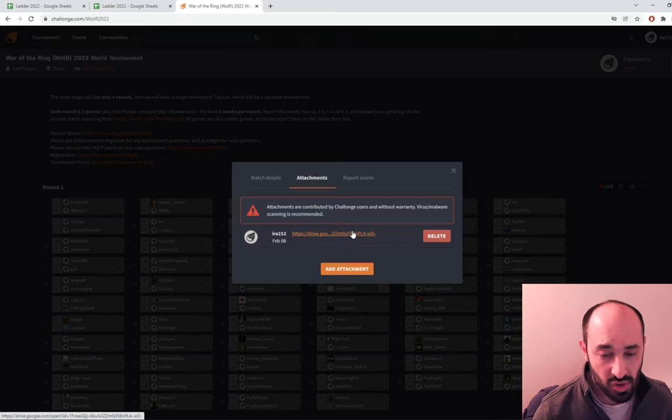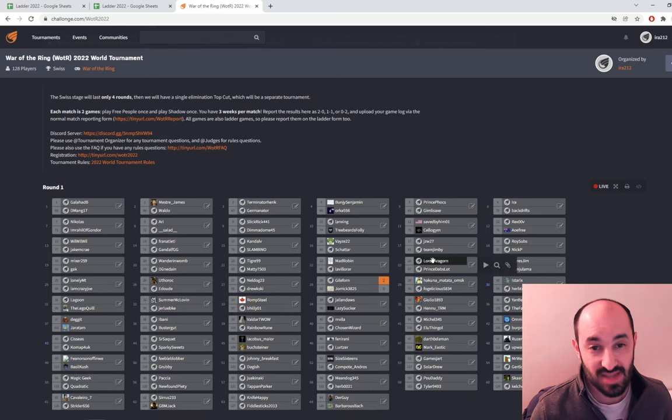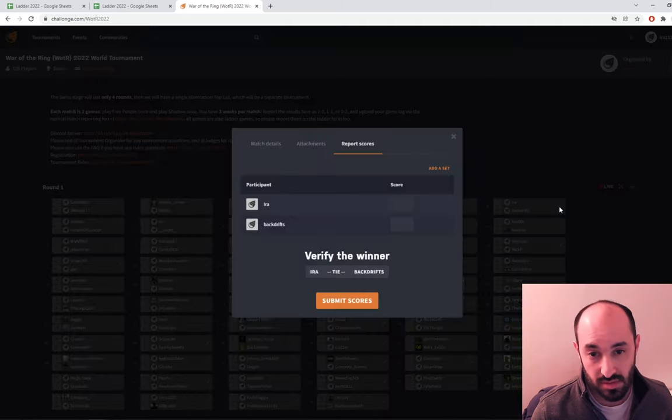That's useful for the tournament organizers, and it's useful for future players, if you want to see what's going on. So that's what I'm asking people to do. Once you finish game two in your match, you're going to do that same thing. You're going to update, post it to the ladder, and ideally copy and include the link. Then you want to click on report scores.